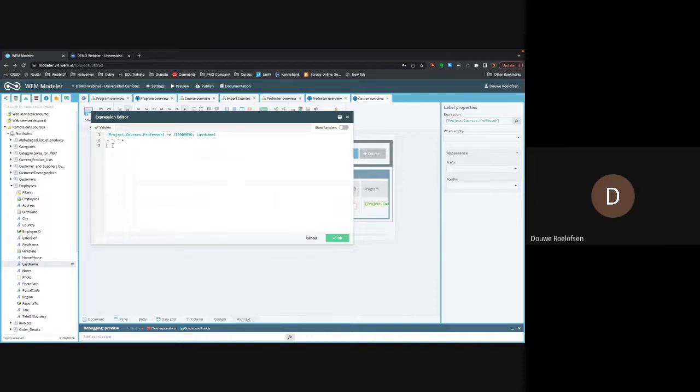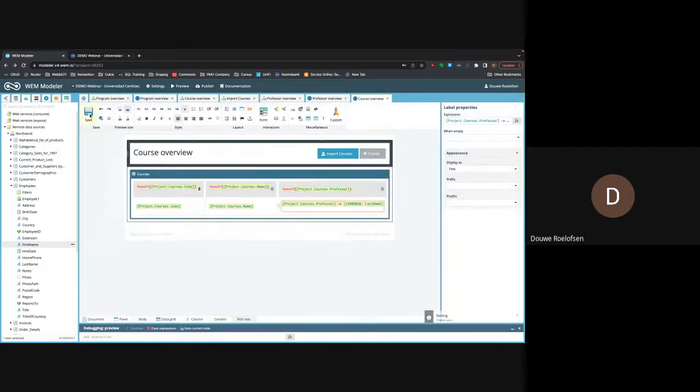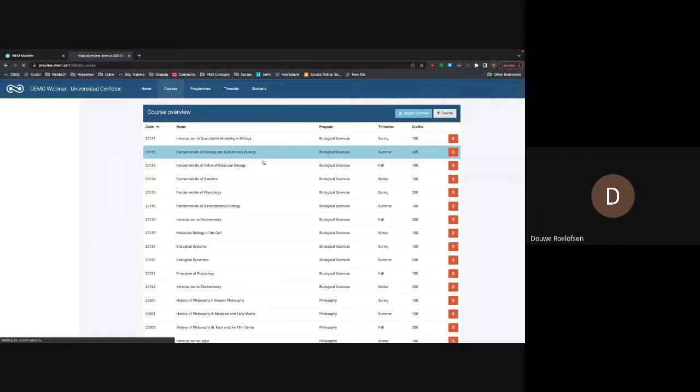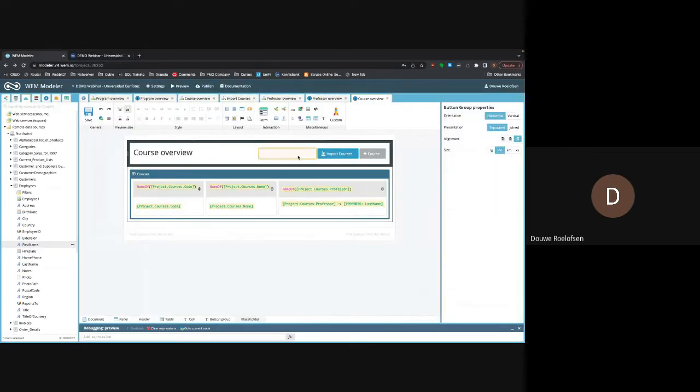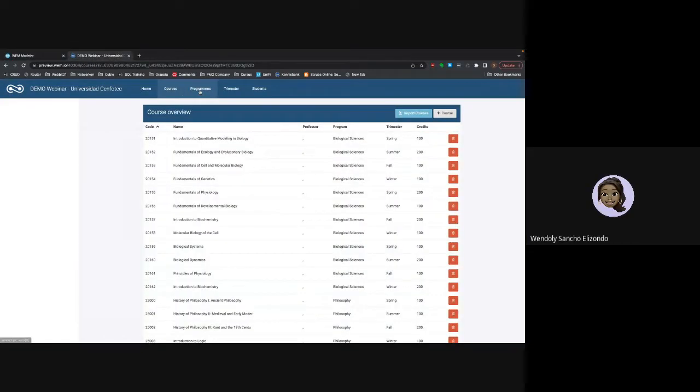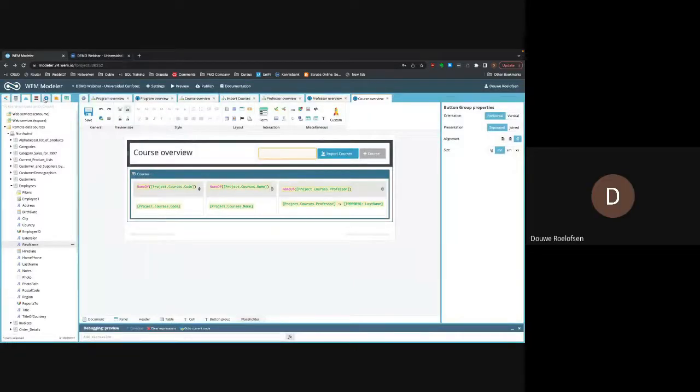First name. So now we have it as a field, it just isn't filled yet. So let's assign the professor. How many do we have? I think let's add the navigation item.